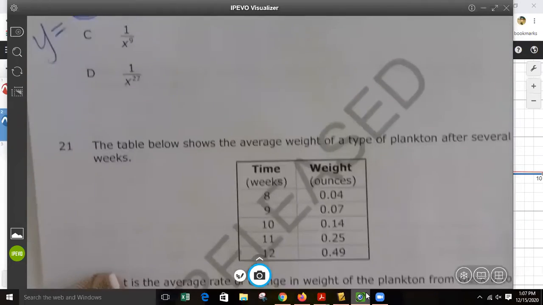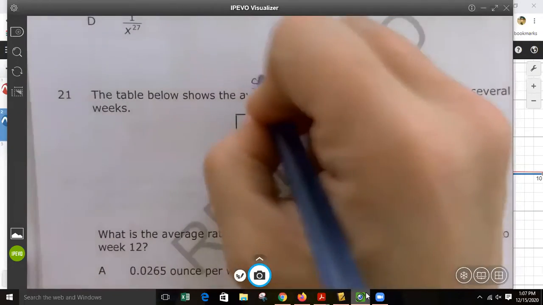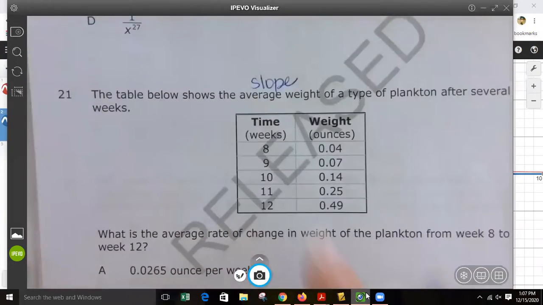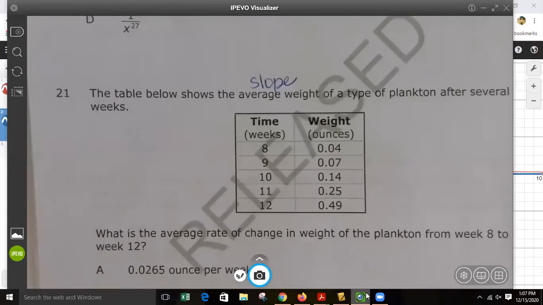Average rate of change, remember, is your slope. And anytime we have a table, I don't like Desmos for a table, so I like to use the other calculators. When you guys come for your exams, make sure you bring your Chromebooks that were issued to you fully charged. If you have your own calculator and you want to use it, you can bring it. You don't have to. We'll get them to you. If you have your own pencils, you can, but you don't need to. So the only thing you're required to bring is your charged up Chromebook. Got it? And mask. Okay, that's it.